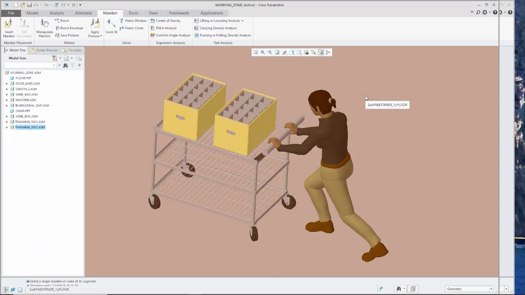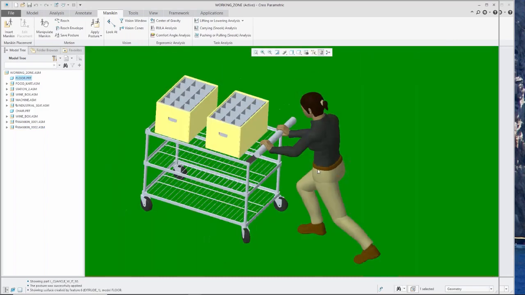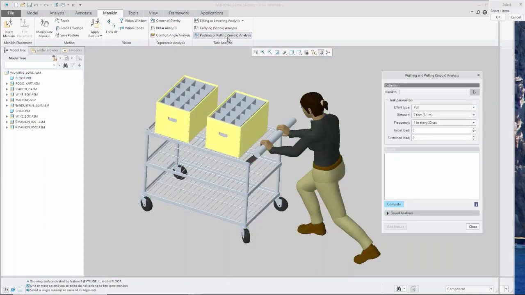What does that mean? There's a lot of information that the insurance companies have gathered over the years, mostly for workers' comp, I think, and things like that. But what they did is a lot of studies about human capabilities. What can you ask a person to do without overstretching their abilities? So what I'm going to do is go over here to a pushing analysis. This is from Snook, right? So this is an industry standard.